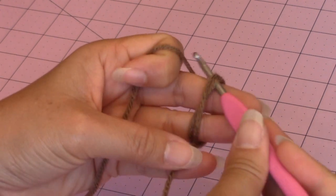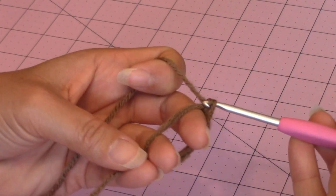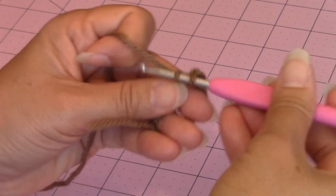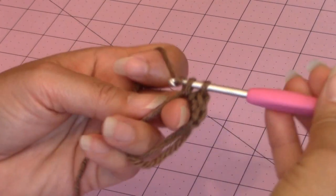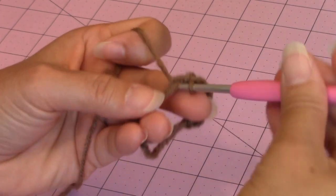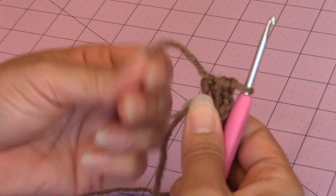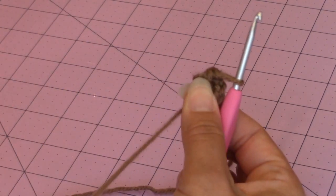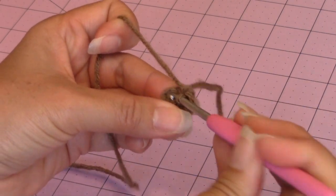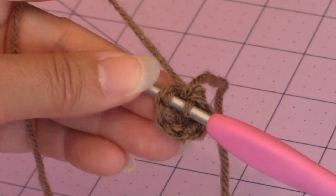And you're going to place 6 single crochet into the magic circle after your slip knot. So I'm going to make my slip knot, and then I'm going to place 6 single crochet into the magic circle, just like you've done before. Then you're going to place 2 single crochet into every stitch around until you have a total of 12 stitches in the round.